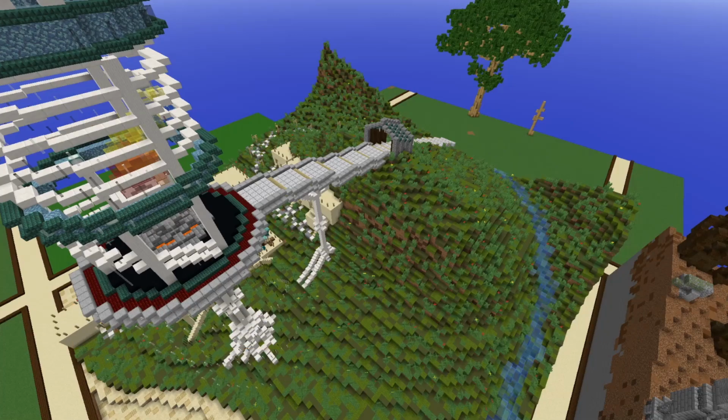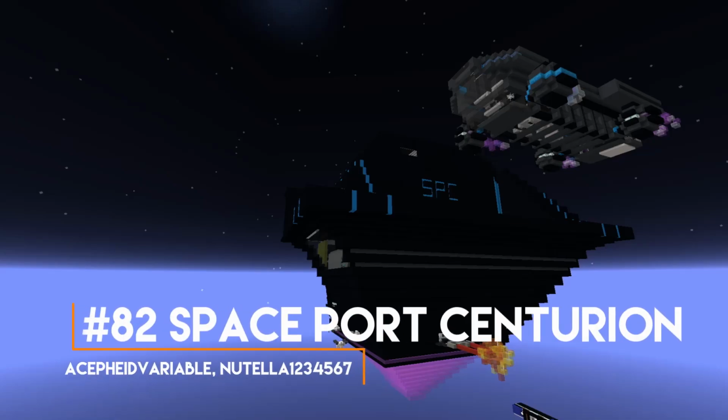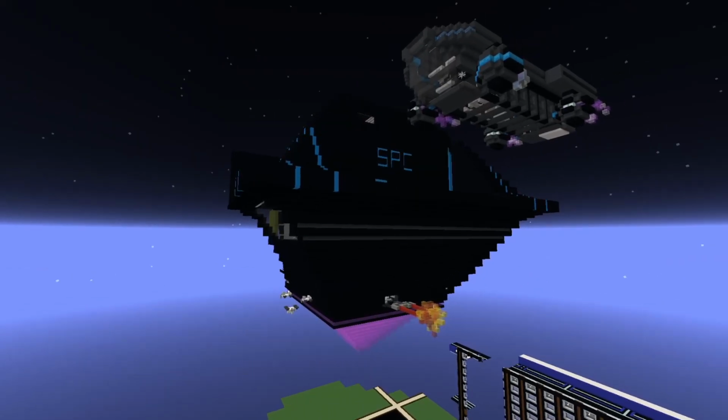Really shoot for brilliant. Now here we are, build 82, Spaceport Centurion, and a familiar face. We've had a plot from this builder before. This is ACEPHEID variable, and also I believe another builder, Nutella 123456, because obviously Nutella wasn't available. And let's have a look.